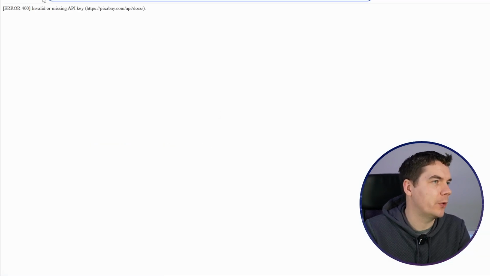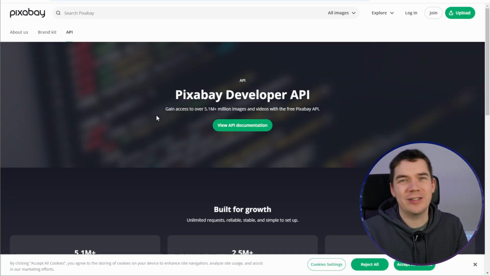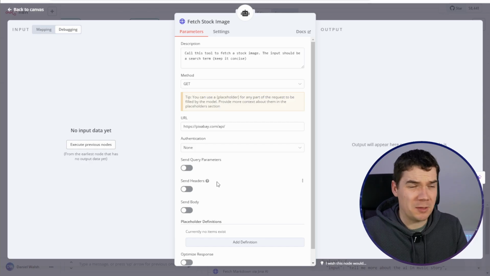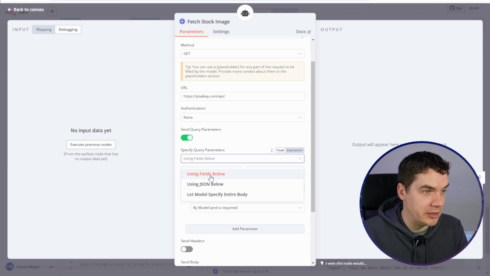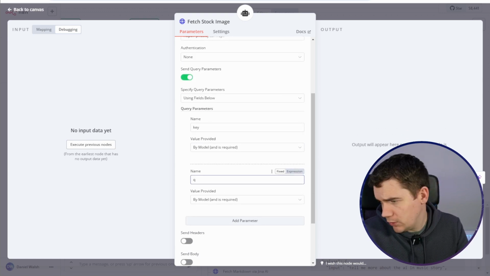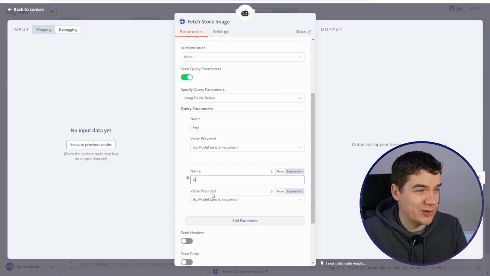So let's open her up here. There's the API documentation. I'll leave a link for this in the description as well, where you can log in and get an API key. So Pixabay actually has authentication in query parameters, which isn't ideal from a security perspective, but we can set all of that up here. So I'll just set key. I'll add that in a second. Then there's Q, which is their query. So that's going to be a search term.